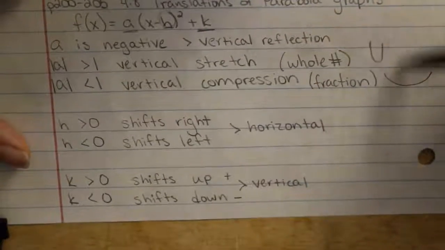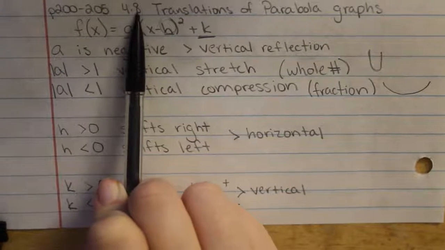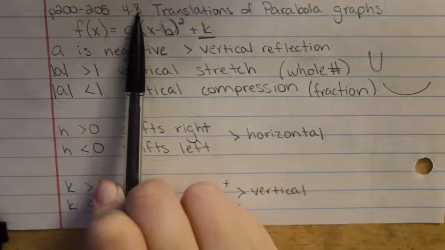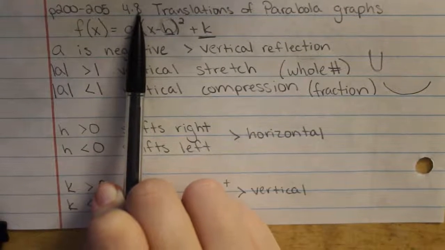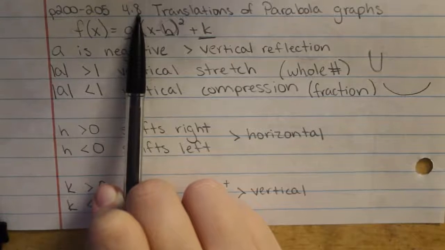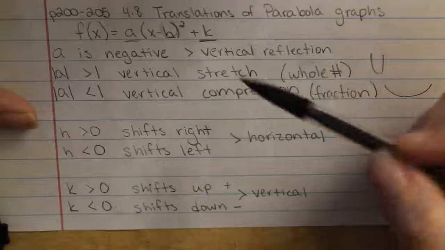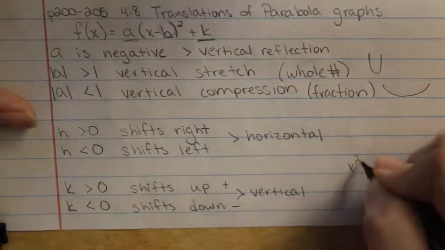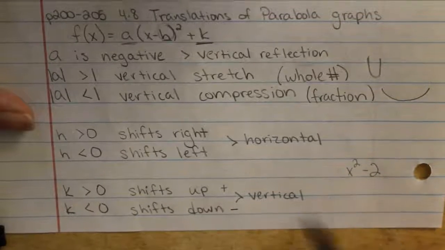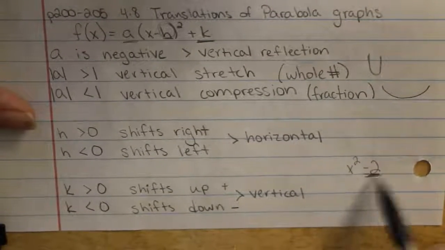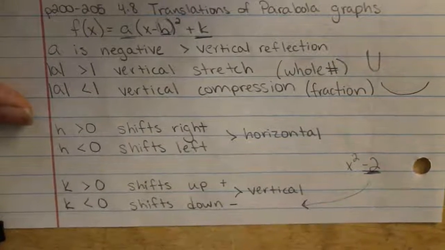Okay, make sure you double check this. I put the page numbers. This is page 200 to 205, 4.8. You can go back and look over your notes. You guys should have all of those with you. Make sure you look over your notes for these. You will have a matching section on this where it's going to give you the different formulas, and then I'm going to ask you which one it is. So I may give you like x squared minus 2, and you're going to have to say, oh, okay, cool. I have no h or a, so it's going to be down here. I have a negative 2, which means it is vertical translation.